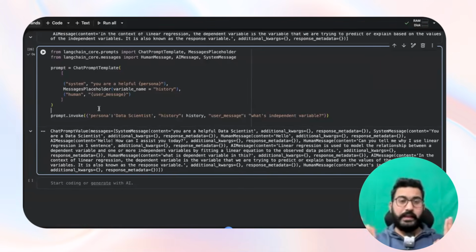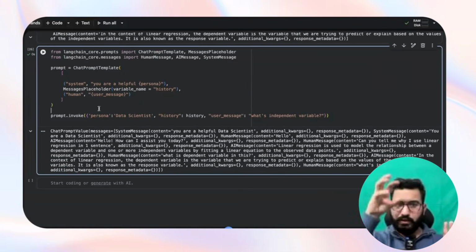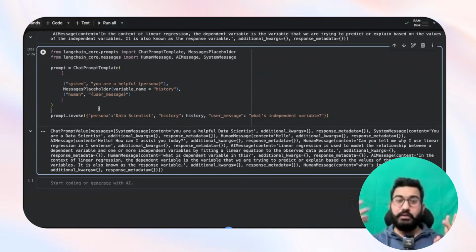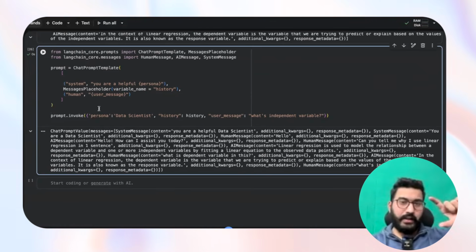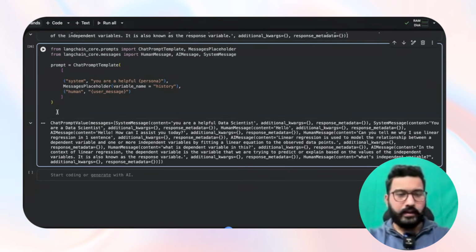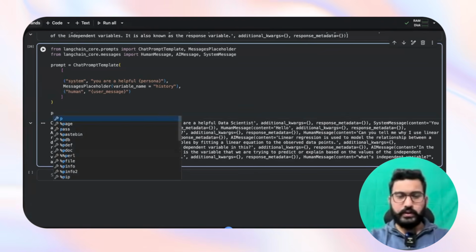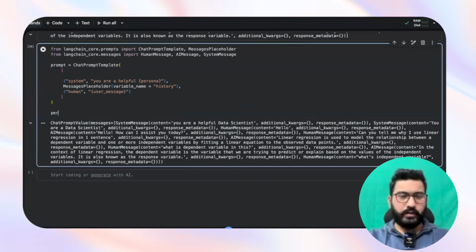Number two, the entire past history is also loaded in the message template, which is the chat prompt template. Number three, now the human message will come after that, so that this persona and the entire history are in the context, and now the new message will be executed by the LLM. So now let's try to create a full-fledged chatbot with this chat prompt template. First of all, I will ask the user to define the persona or to choose the persona.